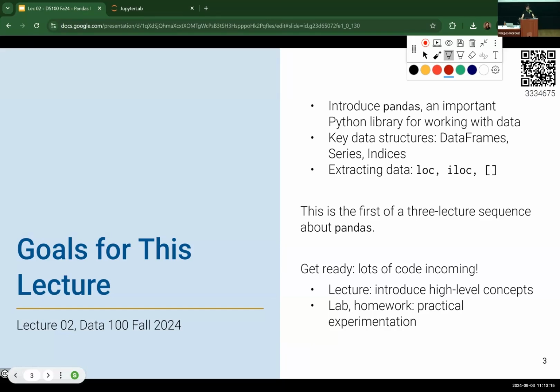I think that's about it in terms of what you're going to see today. The last thing I wanted to say: the reason you don't need to memorize this stuff is that as you're working on the labs and homeworks, you have the pandas API documentation. You can read all of those documents, see a bunch of examples, and be able to replicate them. For the midterm and final exam, one nice thing about Data 100 is that we give you a very comprehensive reference sheet.